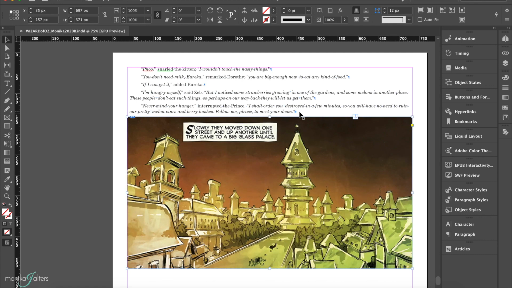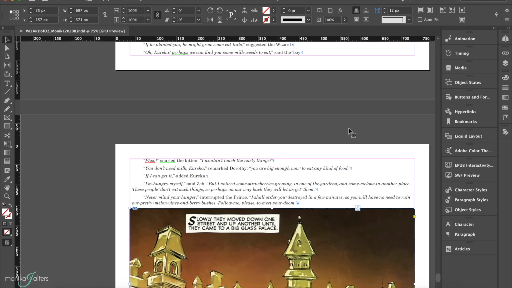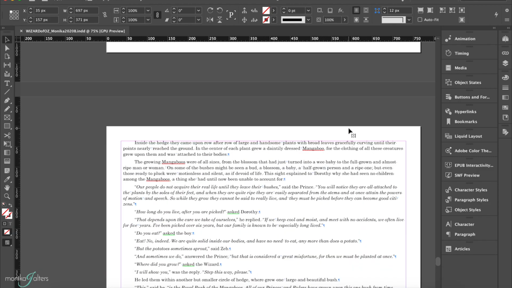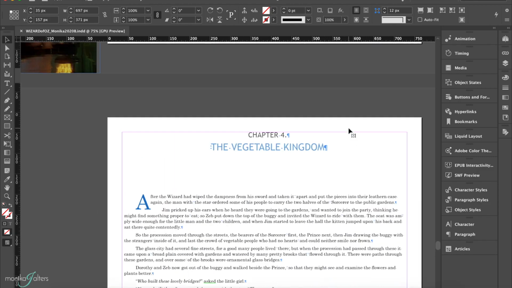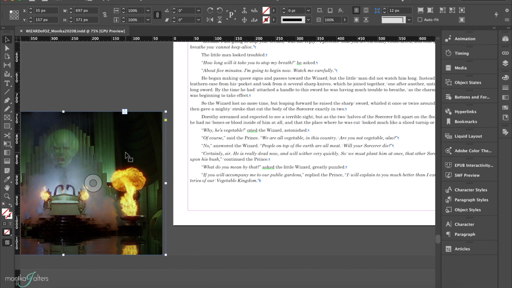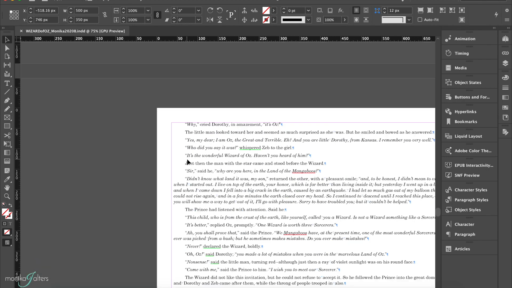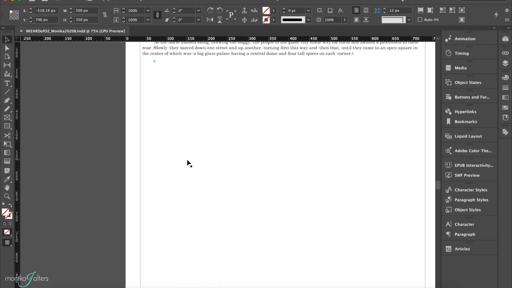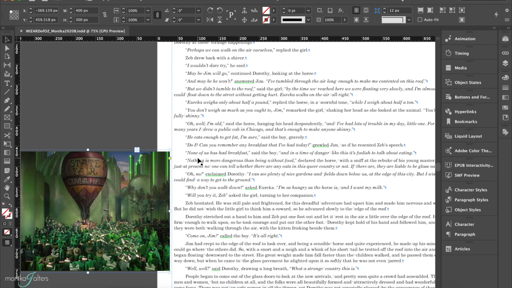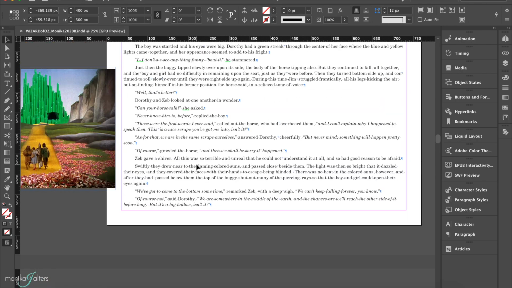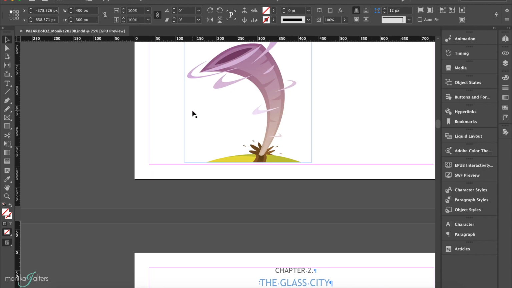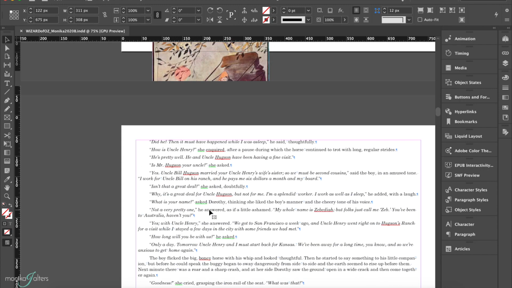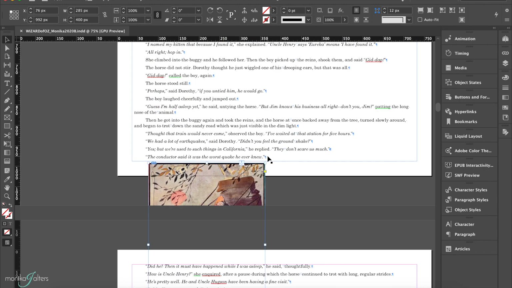Okay, save, Command S. Now let's check. Everything should be anchored. Go through and make sure you see that anchor on every image. Double check, very important, because otherwise it will not export correctly. Also check the placement of each one. All right, everything looks good to me, so we are done with this part. Thanks.